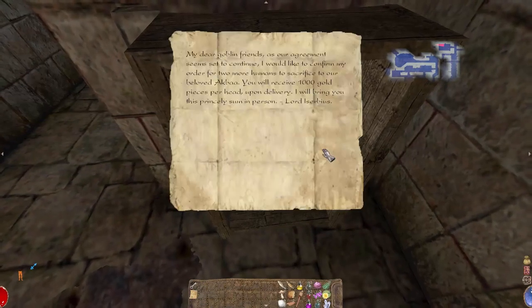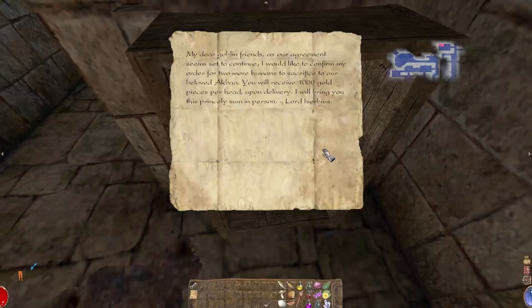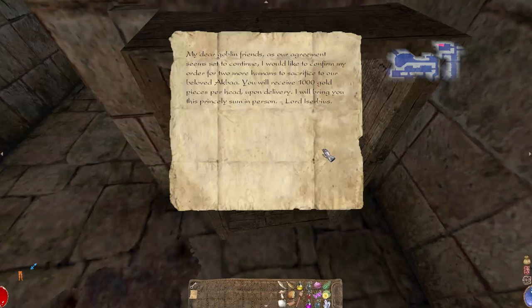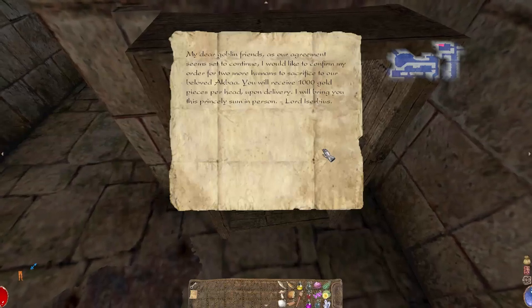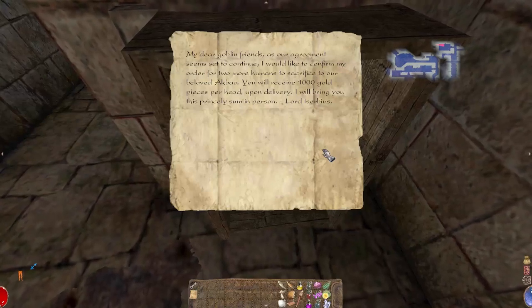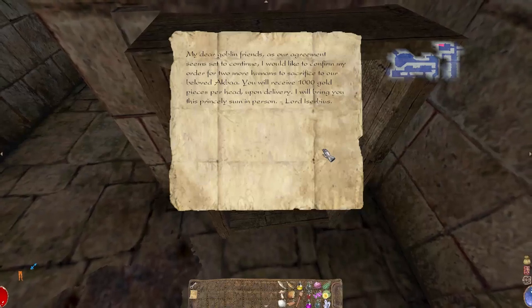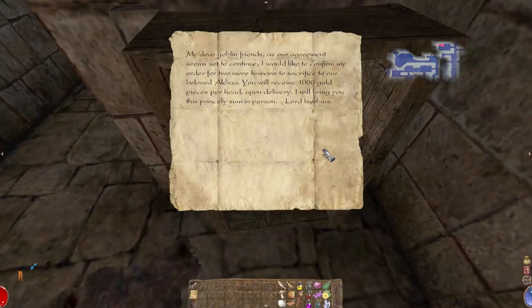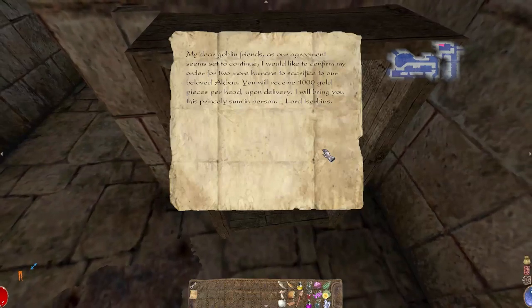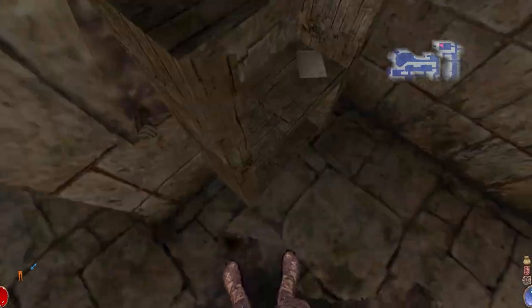My dear goblin friends, as our agreement seems set to continue, I would like to confirm my order for two more humans to sacrifice to our beloved Akabar. You will receive 1,000 gold per head. Upon delivery, I will bring you the priceless sum in person, Lord Isabis.